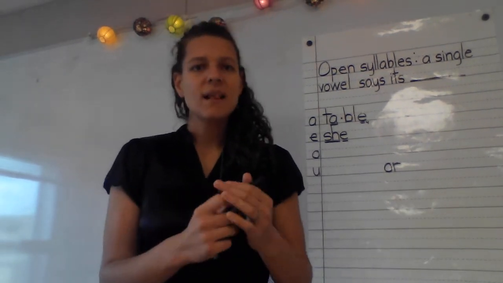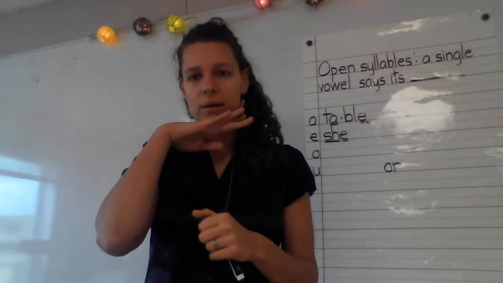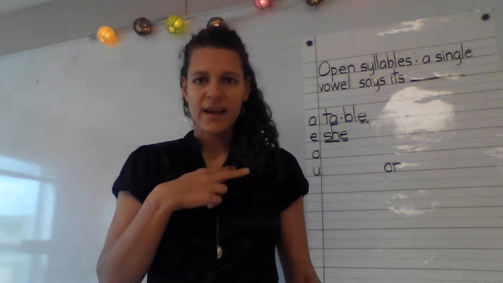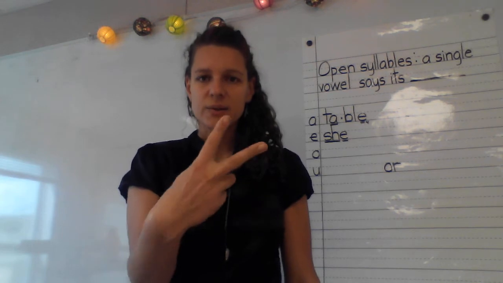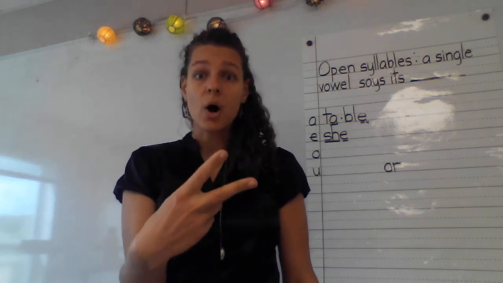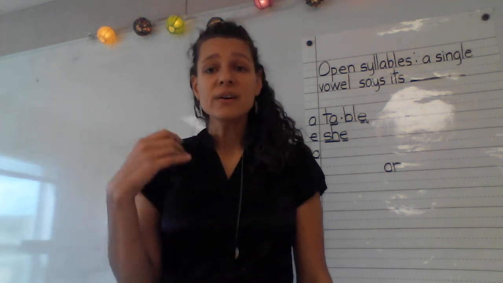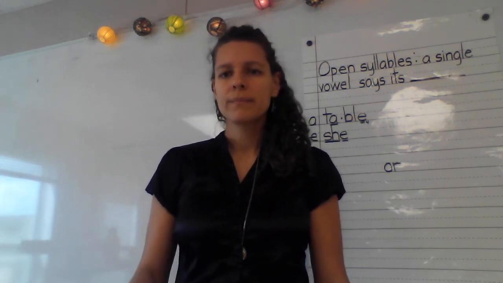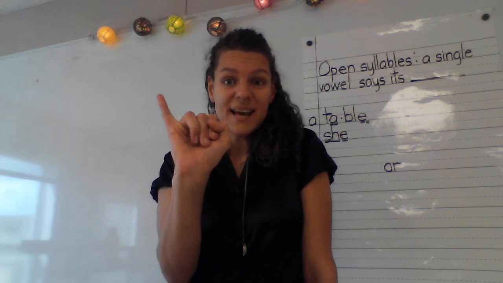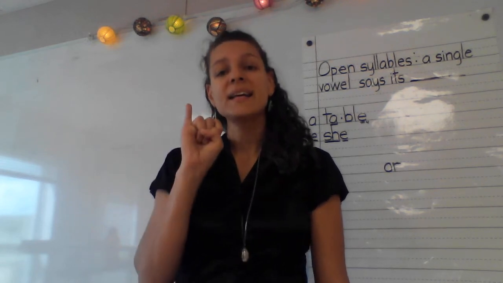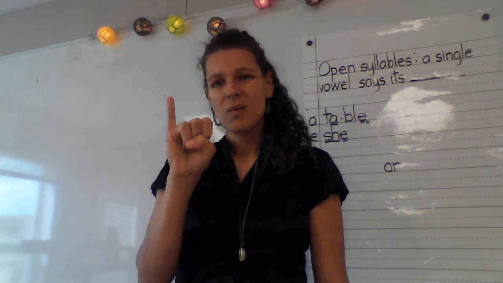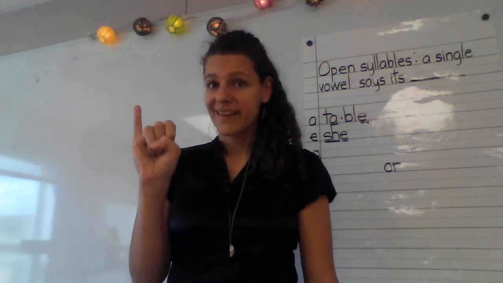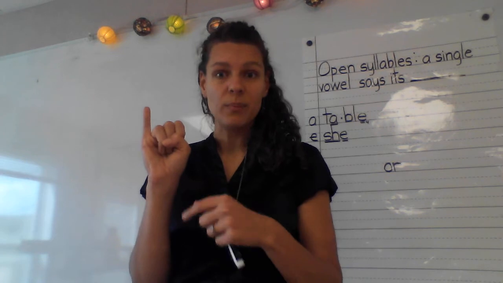All right, how many syllables are in open? So say it and show me. I hope you got what I got. There are 2 syllables in open. All right, our first syllable is O. What sounds do we hear in the syllable O? Just that one sound, O, right? And it's our A-O-U. What's letting our A-O-U say O here? Excellent, it's an open syllable.